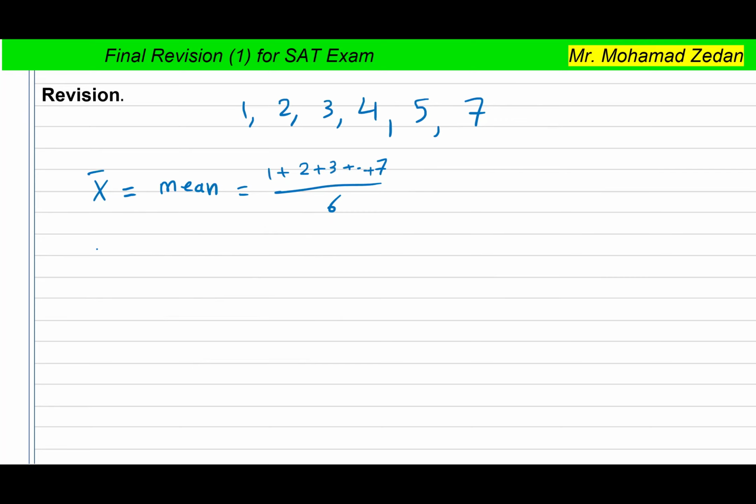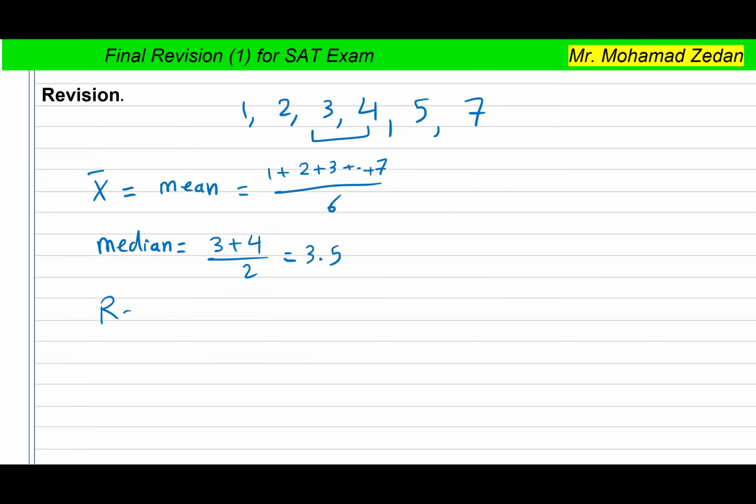To find the median, it is the middle value of the ranked data set. Here you have 2 middle values, not 1, so you write the midpoint of 3 and 4. What is the midpoint of 3 and 4, please? I do 3 plus 4 over 2. Yes, it's 3.5. This is the median.